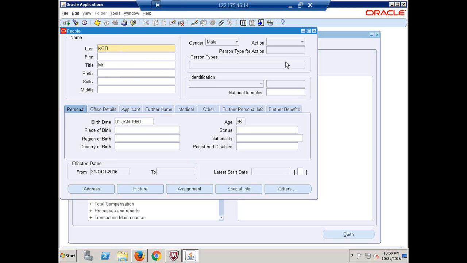Now what are we trying to do? We are trying to create the employee, right? So the action is employment. Here you have to select action as Create Employment. Take all the points. Whatever we are doing, please make a note; you have to do it in the system and practice the same.